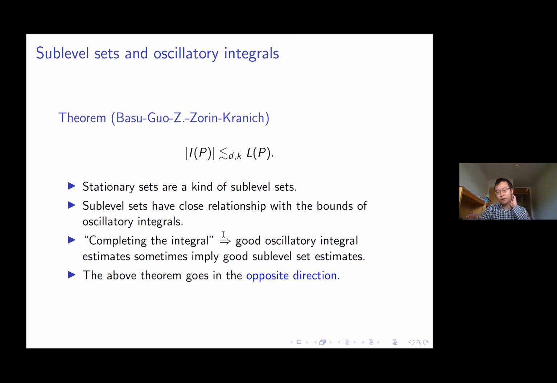But one very curious and very nice thing that I found is that our theorem goes in the opposite direction. As I explained, there are certain good heuristic reasons why you can go in the opposite direction, but it's not very often that you can rigorously control oscillatory integrals by sublevel set estimates. And as far as I know, there's indeed one previous result related to our theorem, but it's in another setting. I'll introduce that in a few slides. But for now, those are just the comments on the connection between sublevel sets and oscillatory integrals.